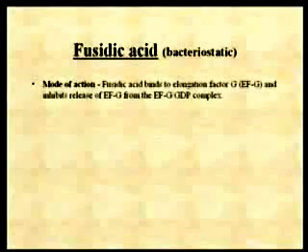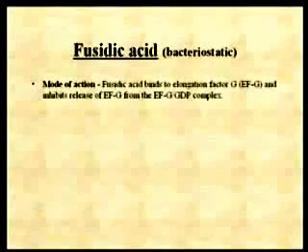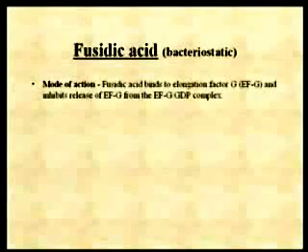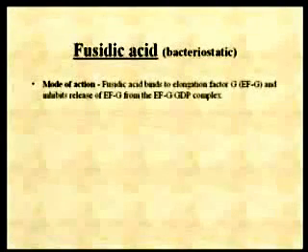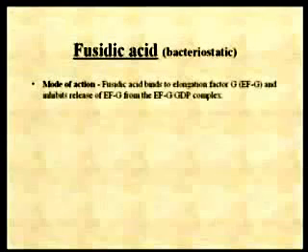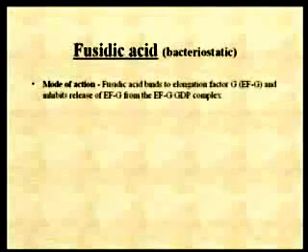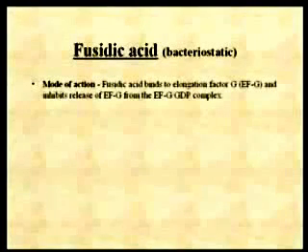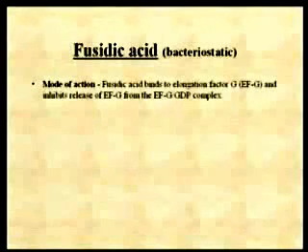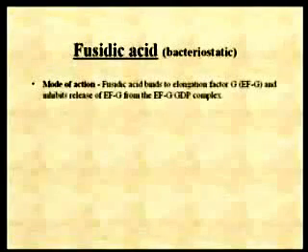That's the one that's involved in translocation. What it does is, by binding to elongation factor G, it blocks the dissociation of the GDP from that factor G. And so what happens is all of elongation factor G is in complex with GDP. It can't dissociate, so it cannot reassociate with new GTP, and eventually you use up all the factor G. Protein synthesis comes to a stop. Now, it's not going to be right away because you have to basically tie up all that elongation factor G before it's going to actually inhibit.